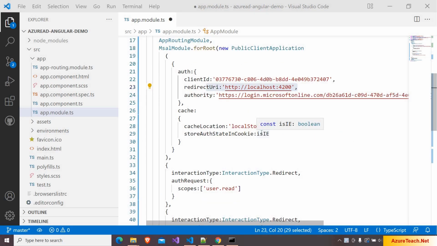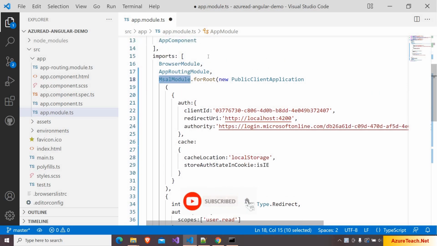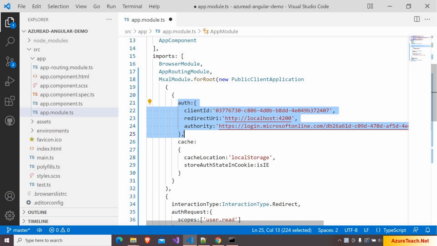If you look at this code, at the first glance, you may feel difficulty in understanding this code, but if you break down this code into bits and pieces and understand, it is very easy. So let me explain this code once again. As we are using Azure login, we have to use this MSAL module and we have imported it to our application. And we have to pass certain details. Based on that, Azure can decide to which tenant this application belongs to. So here we are mentioning those details and we got these details from Azure app registration.